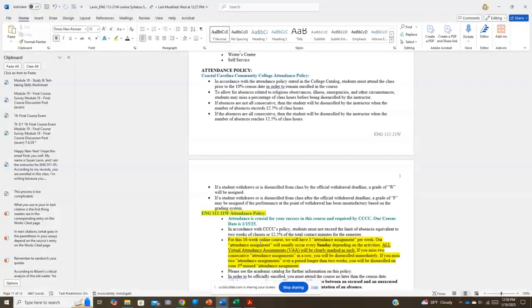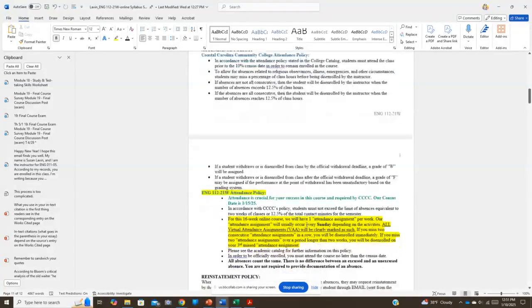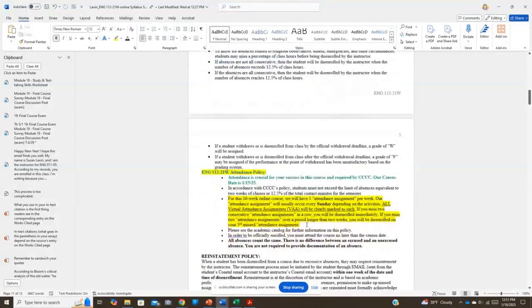So if things are jammed up or you're studying for a test and you got behind, if you don't do any other assignments, that's fine. You have to do that virtual attendance, because if you miss 2 classes, I have to disenroll you. So be sure to do those VAA assignments.